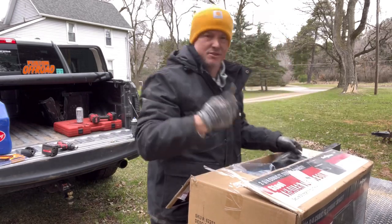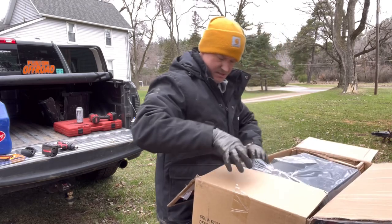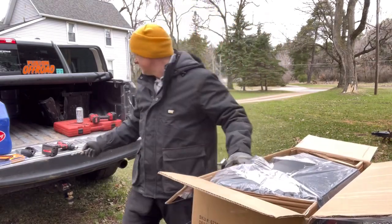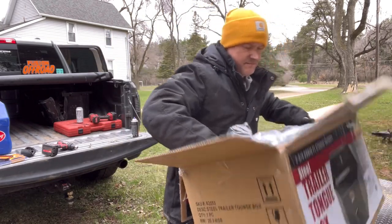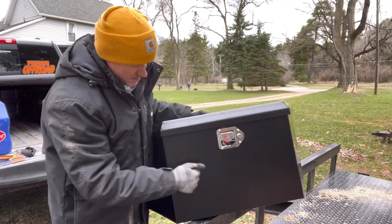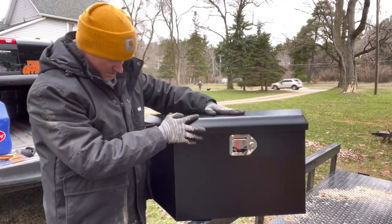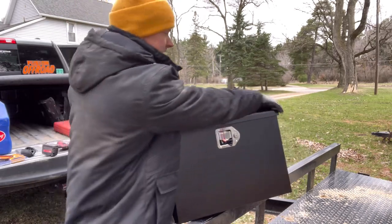If you're like me, I just use a drill bit or something else. Nice little box. Oh, that's a nice little box in here. We're going to pull this out. Doesn't seem too bad of metal here. Nice little shape design. Let's see how it fits on here if we set it here.